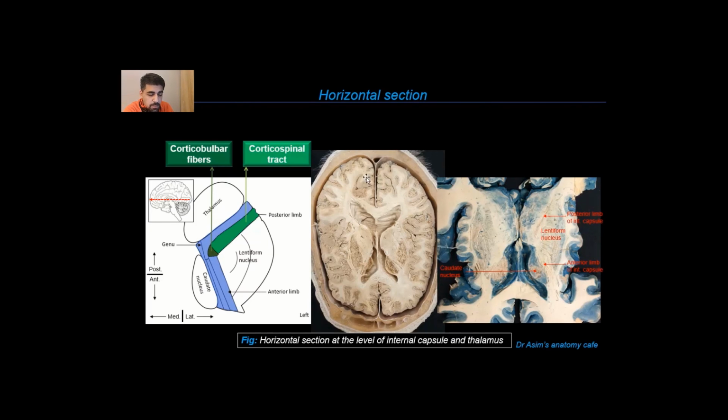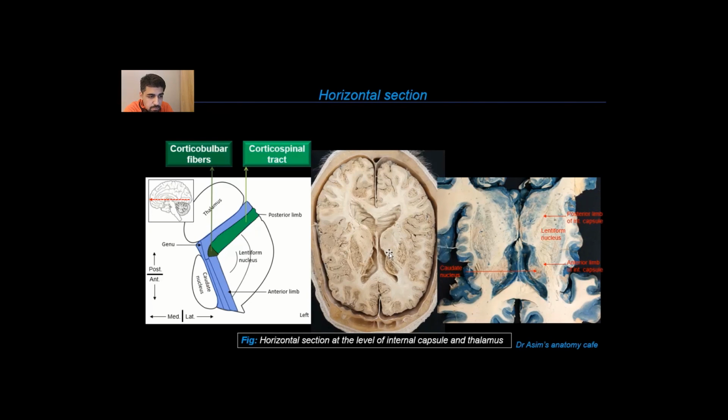Now this is actually a cross-sectional view of the same horizontal slice taken through the brain, and you can see the lateral ventricles over here very nicely. This is the posterior aspect, so we can see that these are the occipital horns of the lateral ventricle. These are the frontal horns of the lateral ventricle over here. You can appreciate the V-shaped internal capsule over here. The V-shaped internal capsule is then related medially to this bumpy tissue mass over here. This is the thalamus at the back, and then you can see the cut section of the head of the caudate nucleus over here anteriorly, just like we talked about, the head of the caudate nucleus anteriorly, medial to the anterior limb of the internal capsule.